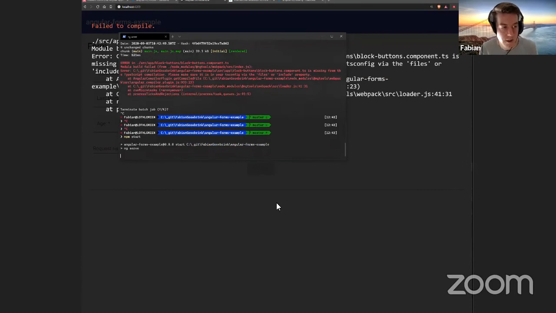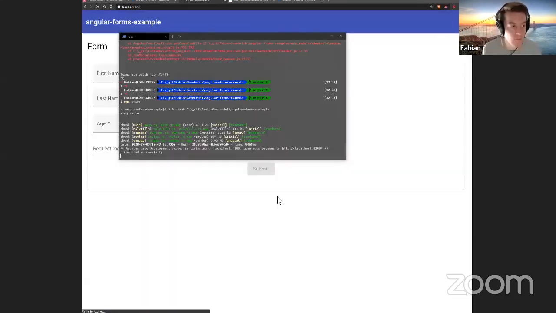Do an npm start here. Because I switched branches, it just killed me off. The Angular CLI doesn't like that very much. We've got 4 more minutes. I think we'll get it. I think we make it.